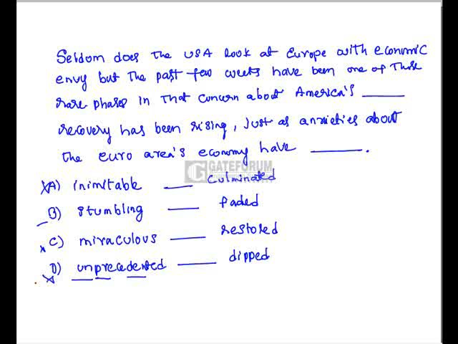I reiterate that you need not know the meanings of all the words to crack this question. Just by sheer logic, you should be able to crack it. We have eliminated the choice inimitable because it is so great to be imitated. So, positive word cannot be the answer. Stumbling is possible because negative.